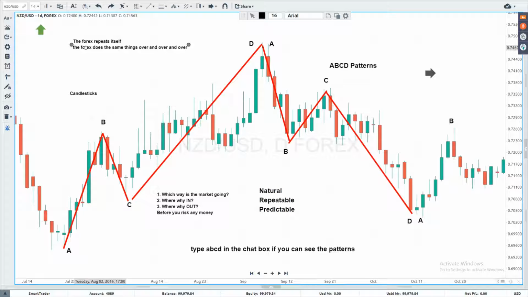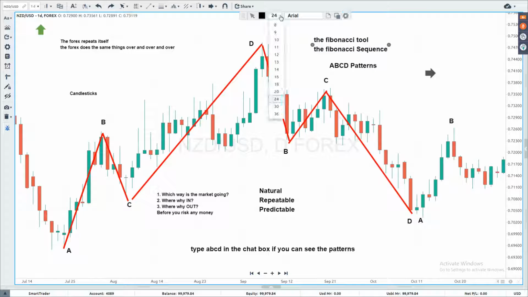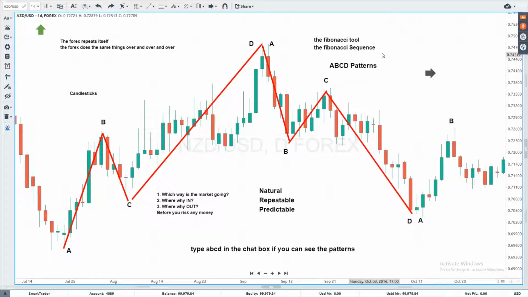Okay, it's called the Fibonacci tool. It's built into the program. I'm going to demonstrate it for you. All right, and if you haven't been taking notes up to this point, now's a good time to start, because this here is the star of the show. The Fibonacci tool is based on something called the Fibonacci sequence. Now, what in the world is that? If you don't know, write it down. I know a lot of you, oh, the Fibonacci, right? But a lot of you are brand new. So I just want to make sure that you write that down, because I got to tell you about the Fibonacci, just a couple of seconds worth, so you understand the foundation of this whole thing.